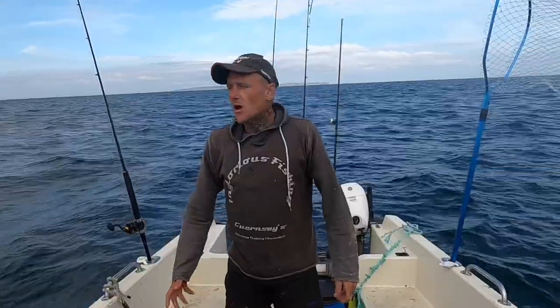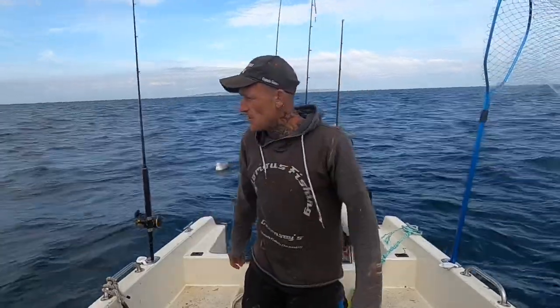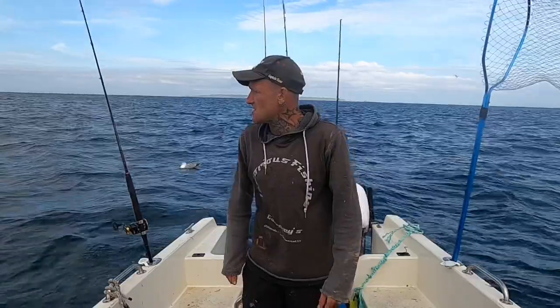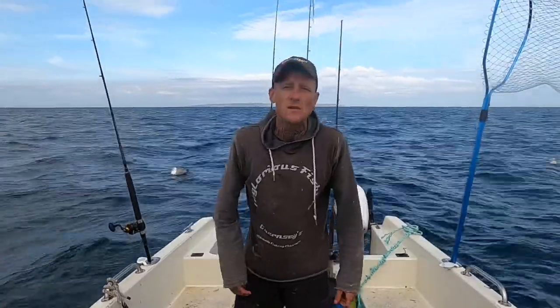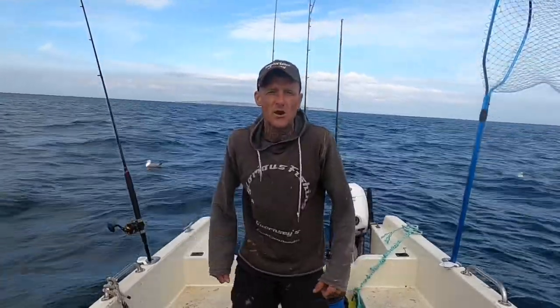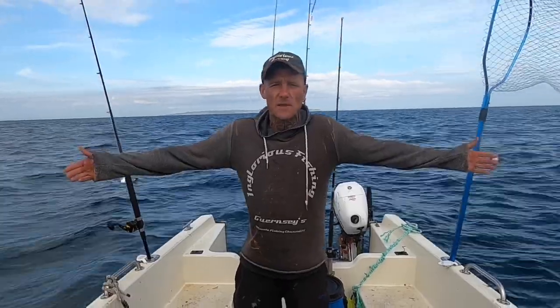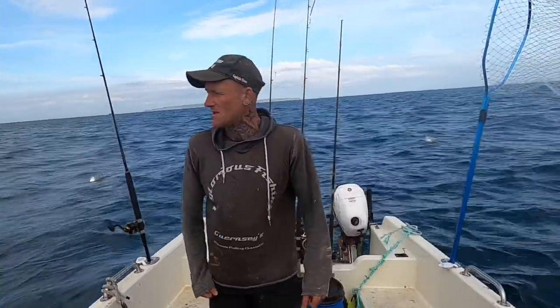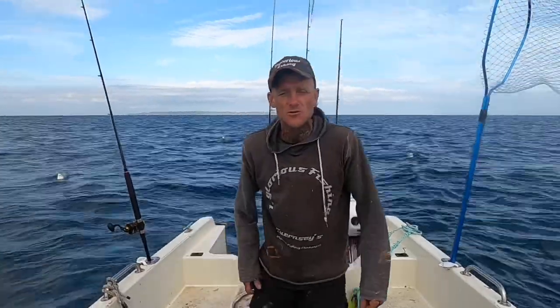Let's get them. So, guys, we've been trying up at St. Martin's Point here for about an hour now, and we've had no bites whatsoever. The wind's starting to pick up, the tide's dropping, so we're going to start making our way in, guys. Though, today's been a horribly good tope fishing session, guys. I've thoroughly enjoyed myself, so yeah, let's start making our way in. I hope you enjoy the trip in, guys.